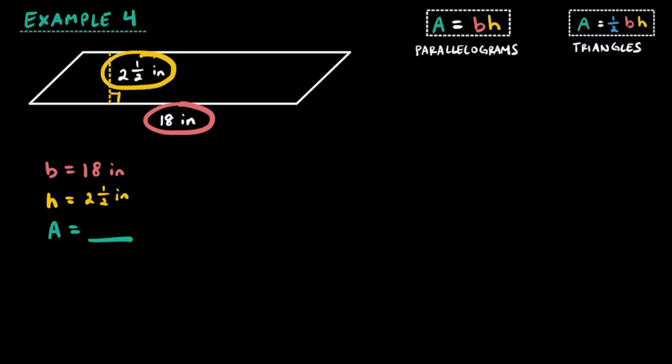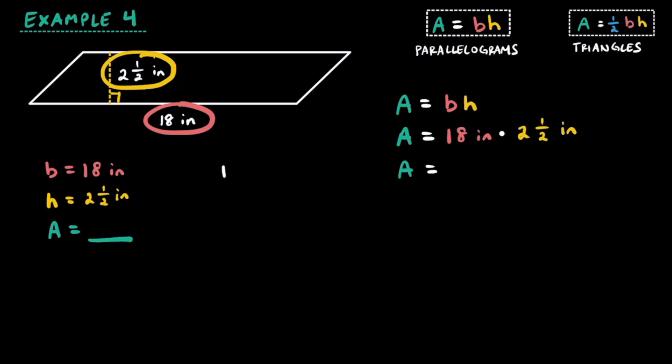Okay, so going ahead and writing our formula, we know that capital A, or the area, is equal to the base times height, or little b times little h, and we can make some substitutions in. So substituting in, we can say capital A, or the area, is equal to 18 inches, that's the base, so we'll write 18 inches, and we're going to multiply that by the height, which is going to be 2.5 inches. Okay, so setting this up, we can just write our area is equal to, and let's get to work and just multiplying these values out.